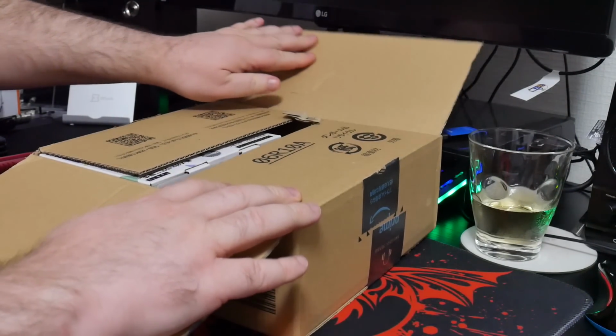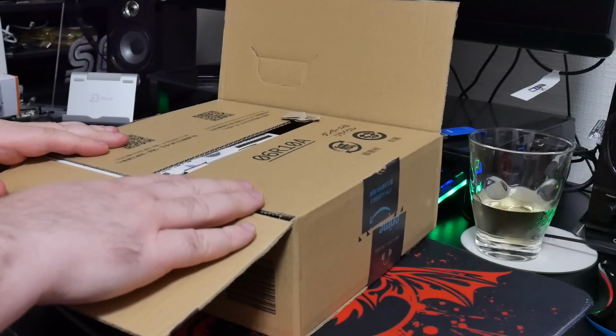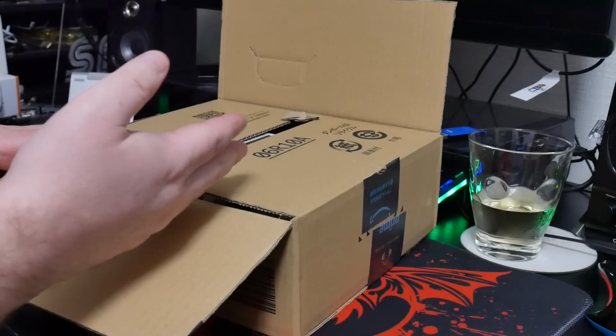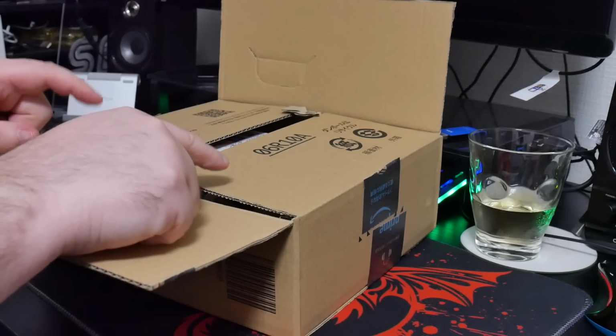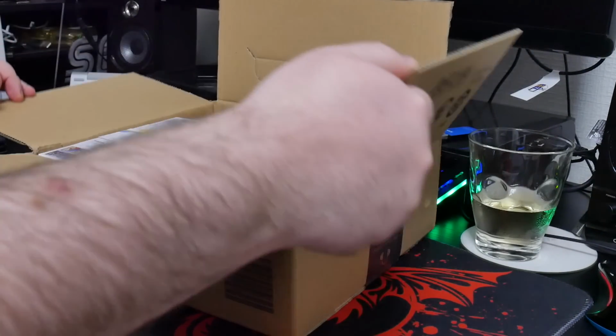Now, this set I got from Amazon should come with a power supply unit. The reason I did that is because with the Astro City Mini, they were saying the bigger the power supply, the better quality the machine performed. So Amazon had provided a power supply recommended by Sega that should work with this. So let's take a look.